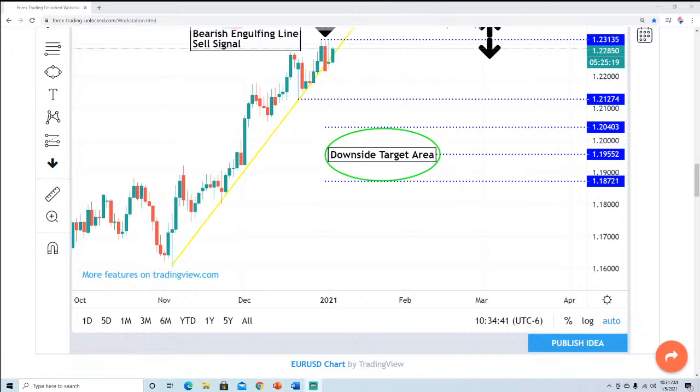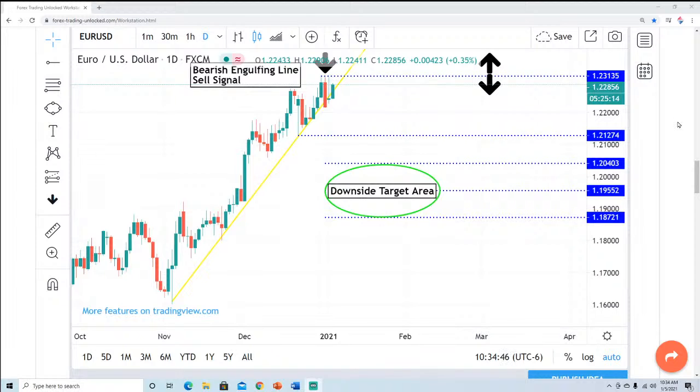All right, with that, let's go to our live action screen. We have the www.forex-trading-unlocked.com website pulled up. We have the workstation page pulled up already. And as you can see, we have the euro to US dollar market pulled up here also. There was a bearish engulfing line sell signal that ended the year of 2020. So far, we've been buffering up against these highs, trying to make a breakout and push that signal apart. So far, it has failed. Today, the market has not made as high a move high as it did yesterday.